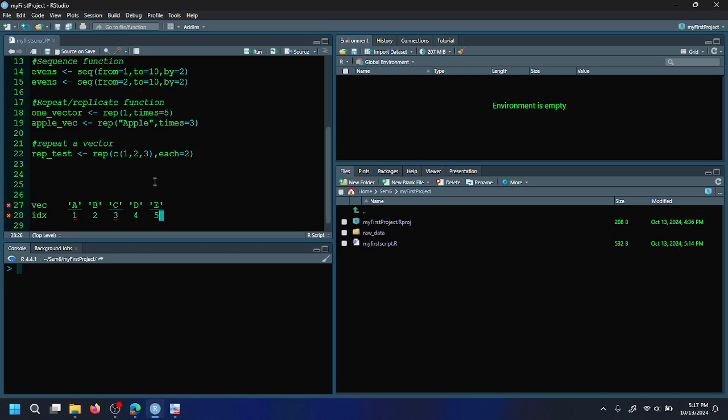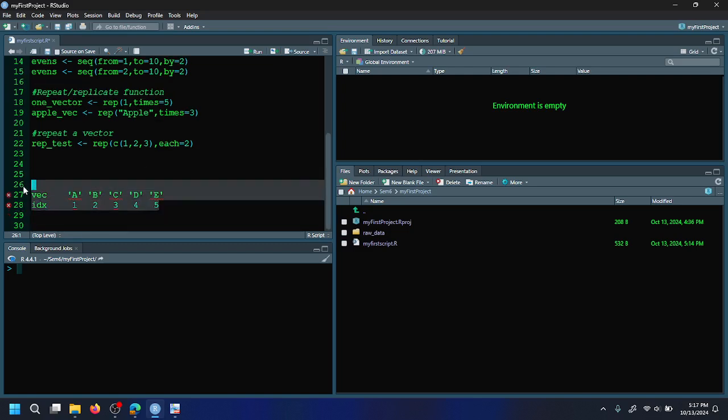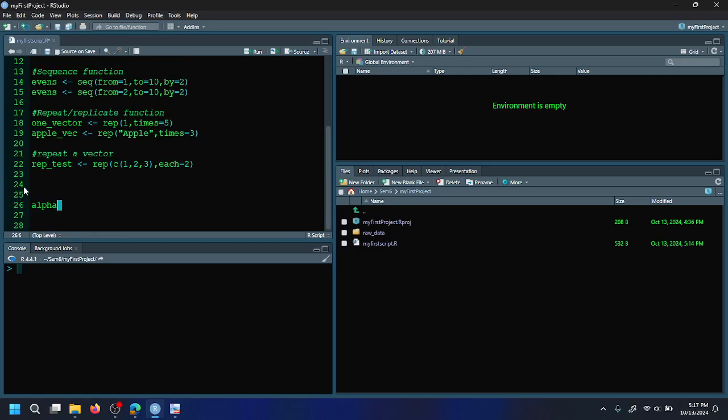So, as an example, let me actually create a vector here. So we'll say alphabet vec is, or just to make our life easier, vec2 is c A, B, C, D, and E. Run that.